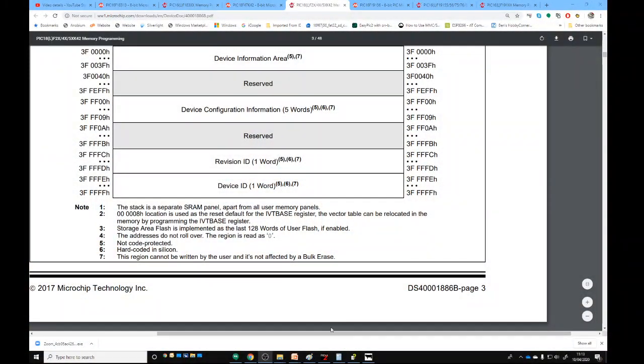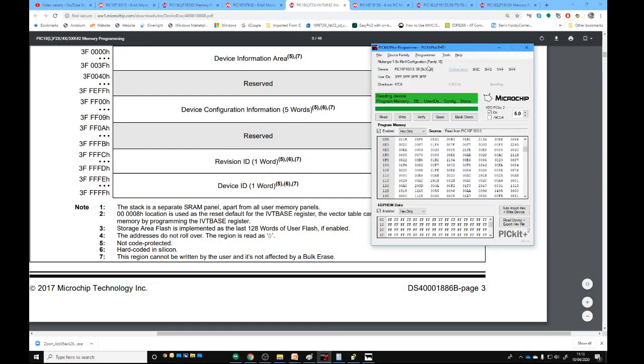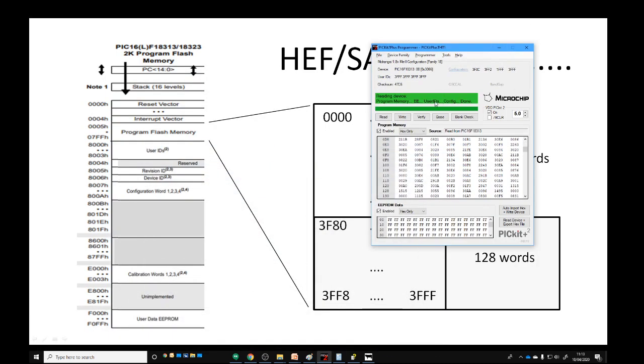In my desktop, I'm going to come into this user interface here. Let me get rid of that so you're not confused. I'm just going to ask it to find me the chip. Well, I know it's a 16F19156. And I can see at the bottom here, I've got a little piece of code that's appeared in my application called HEF SAF. If I cursor through it, the bottom of it is a slightly different color. It's got this yellow tint. And it tells me here that it's an area between 3F80 and 3FFF that I manage. And I can write to that if I want to. And Great Cow BASIC makes it extremely simple.